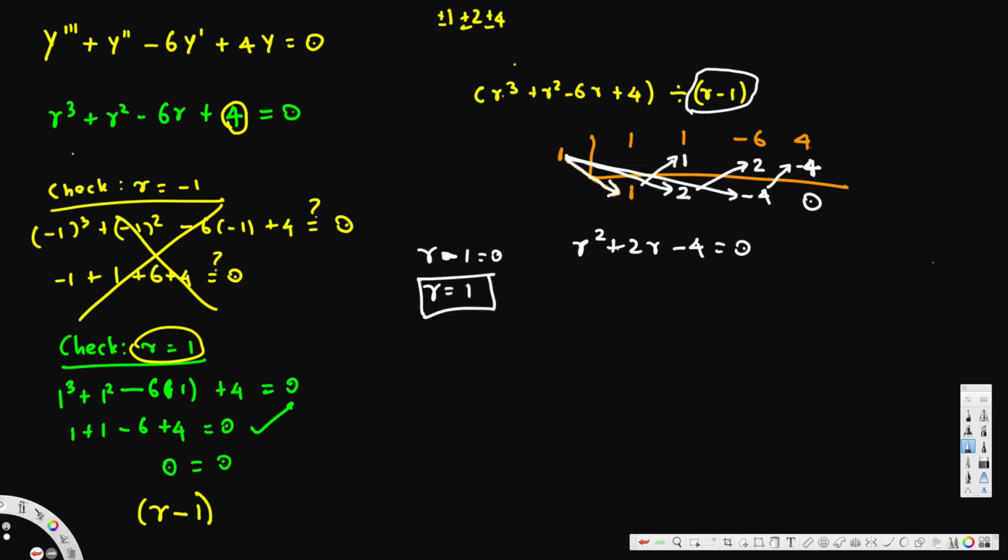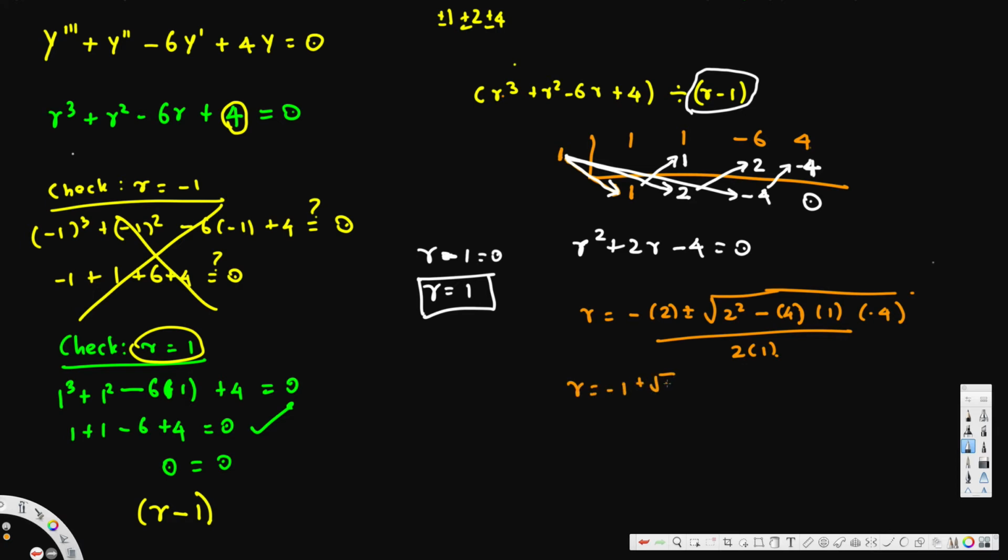Now we have to figure out the rest. Now we have brought this into a second order pattern. The next thing is we have to factor this out, or we have to use the quadratic formula to find these r values. This seems like it is not factorable, so we have to go to the quadratic formula. In the quadratic formula, we put it as r is equal to minus 2 plus or minus the square root of 2 squared minus 4 times 1 times negative 4, divided by 2 times 1. When you solve this, you will get r is equal to minus 1 plus root 5, and r is equal to minus 1 minus square root of 5. It's plus or minus, but this is not an 'or', because both of them are going to be our solutions.